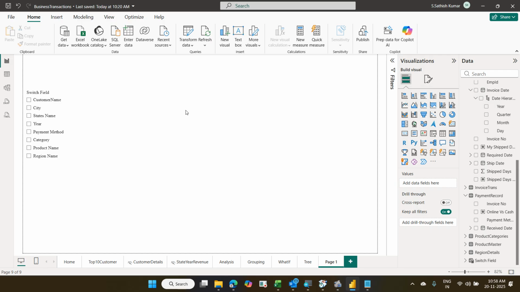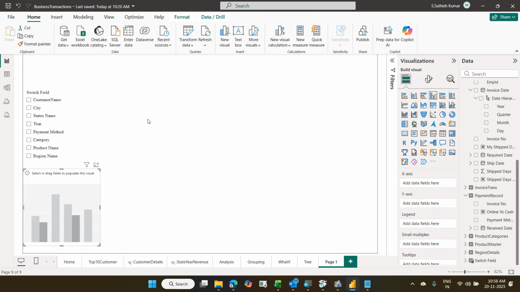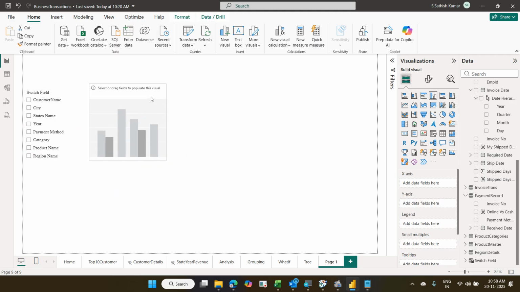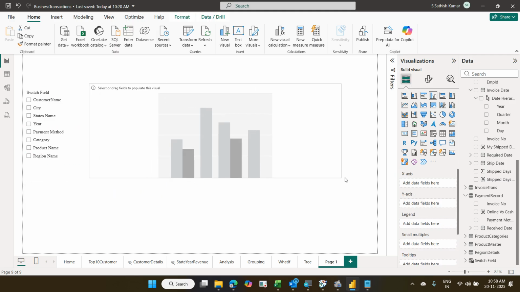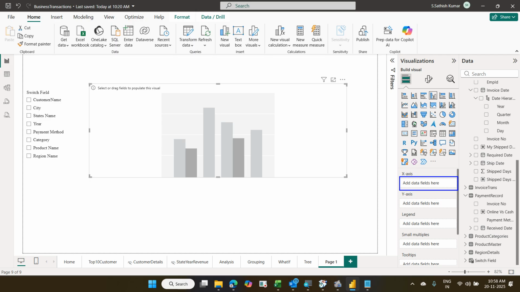Here also we did the same thing. I don't know what my person will select. So what I did is, I dragged that field. I select this chart. I don't know what my user will select, which is available on the table. Go to the table called switch field, which is available on the right hand side. Under switch field, there is a column called switch field with a question mark. Why question mark? Because I don't know what they will select. Based on that selection, this will change automatically. So it's a question mark.